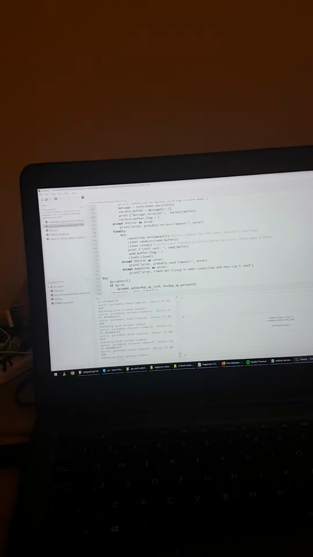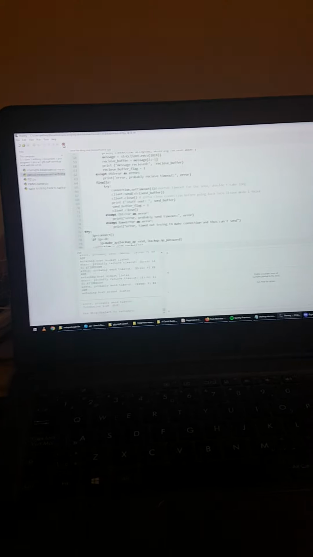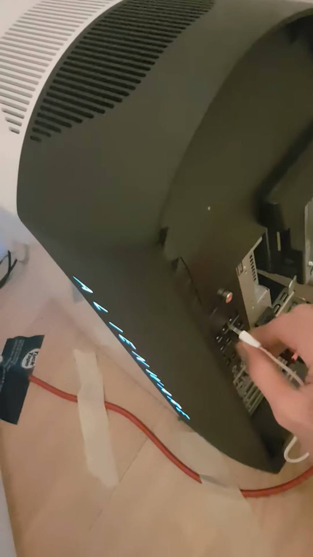But okay, so let's stop both devices. Then I'm going to start the programs. I'll narrate what happens in the programs, and then you can see for yourself. Oh, what's up? Sometimes this happens. Sometimes the client device doesn't want to restart in Thonny very well for some reason. Okay.